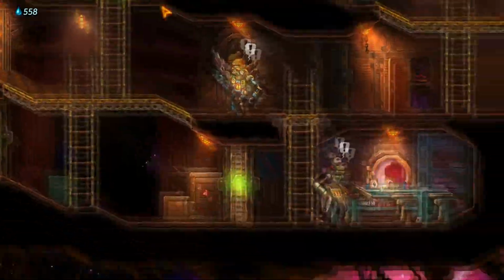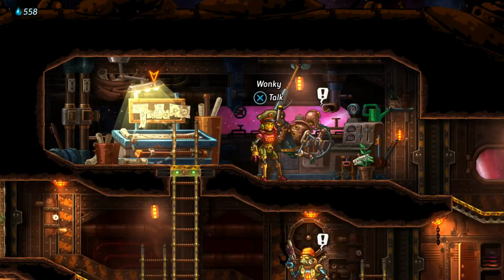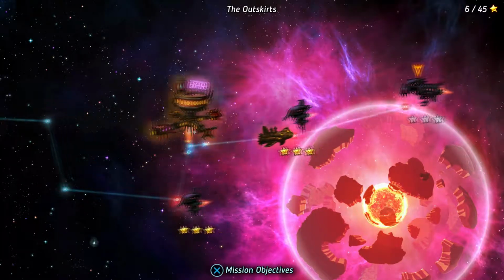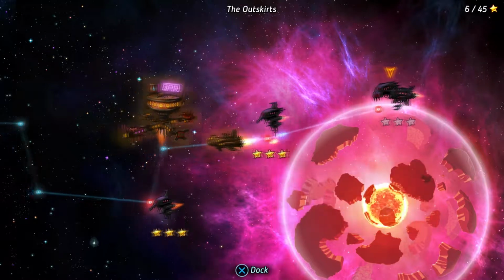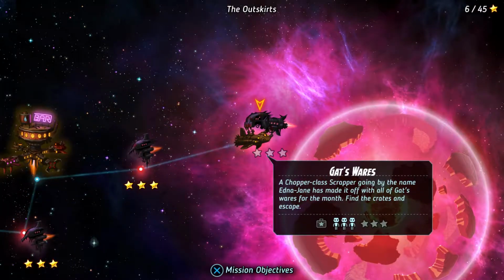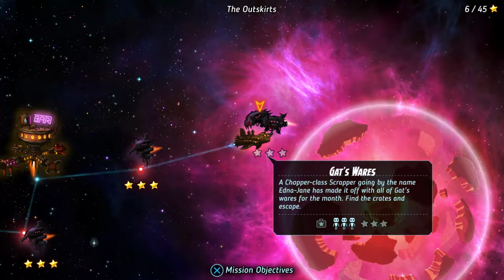We just recruited another member, the girl down there, to our pirate crew, so we are going to go ahead and try to take on the ship. Our mission here is to get back Gat's belongings. Gat is the owner of this bar right here. So we're going to go try to get back his belongings and kind of redeem ourselves so that he'll like us, I guess.